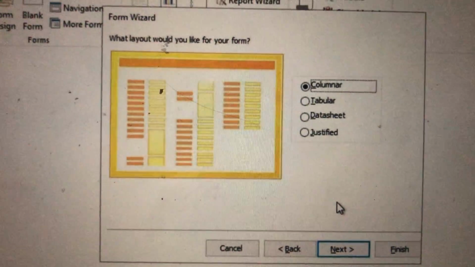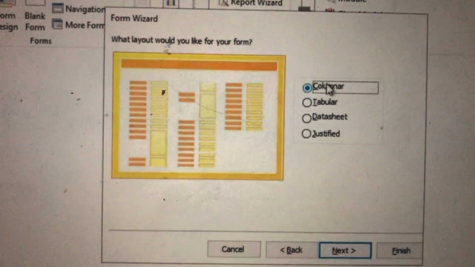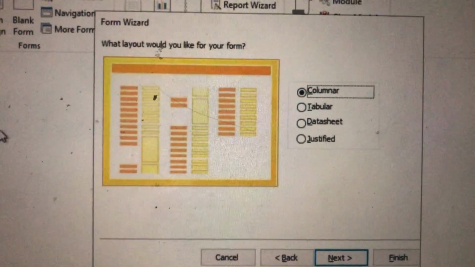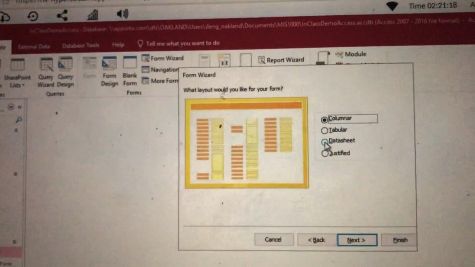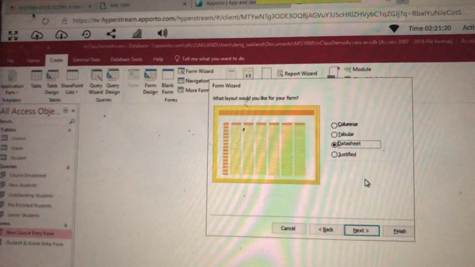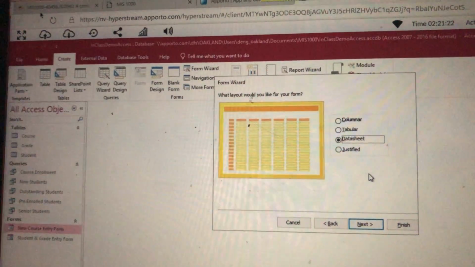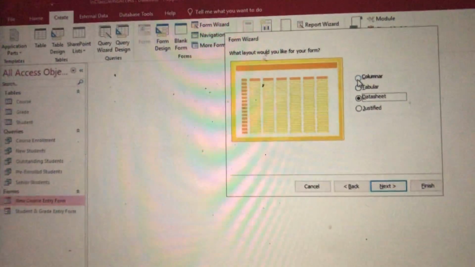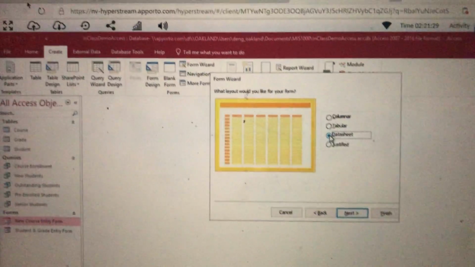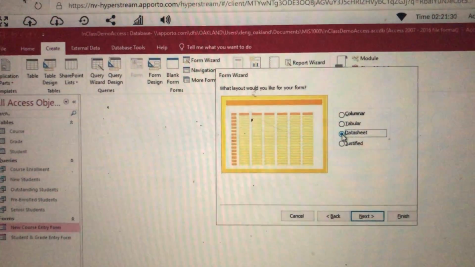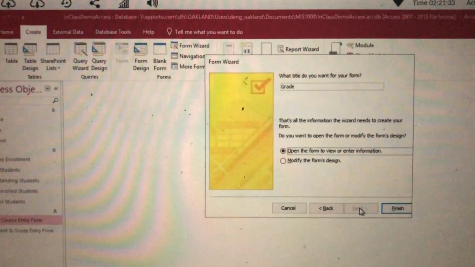We have another change here. This time, it's different from the previous two forms. We have to choose data sheet. For the previous two forms, we took the default columnar. This one is data sheet. After that, next.